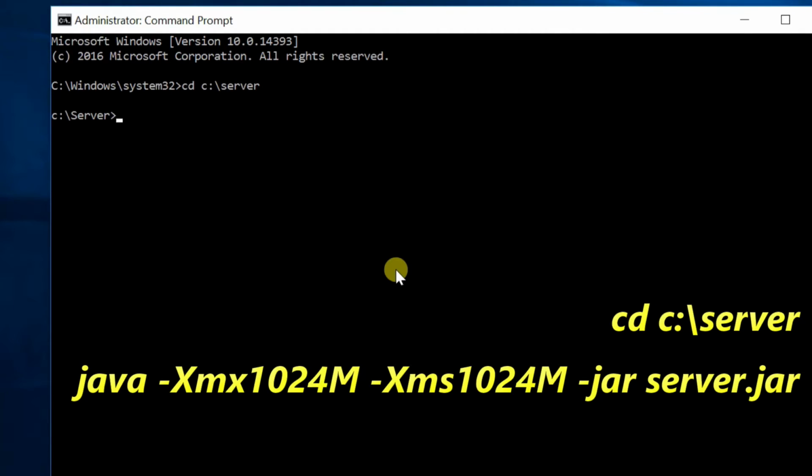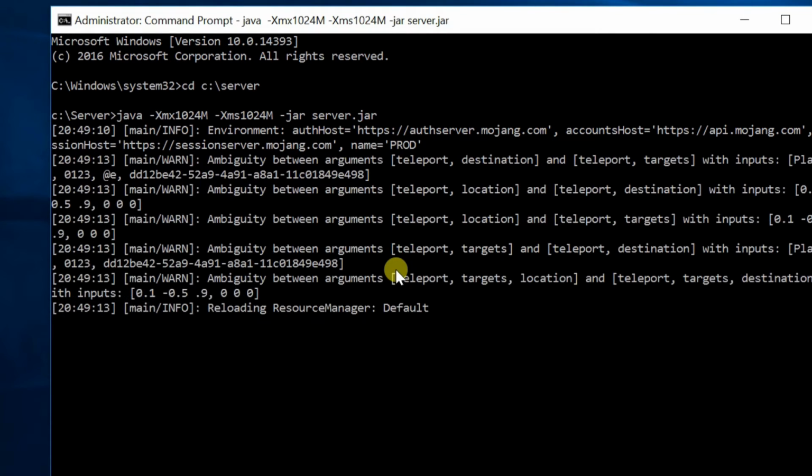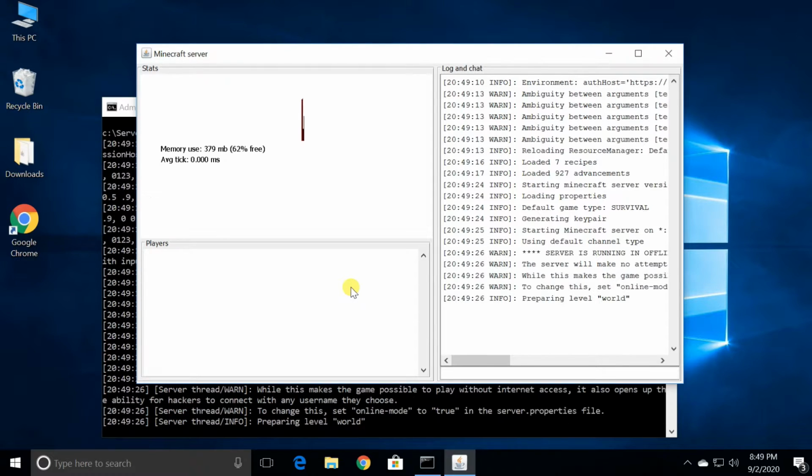Next command: java space -Xmx1024M space -Xms1024M space -jar space server.jar. Minecraft server started now.